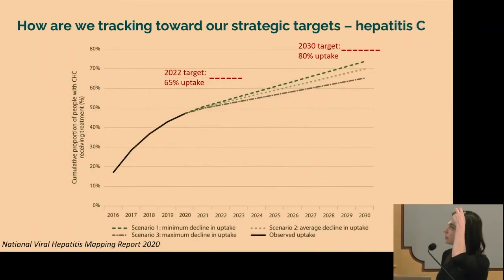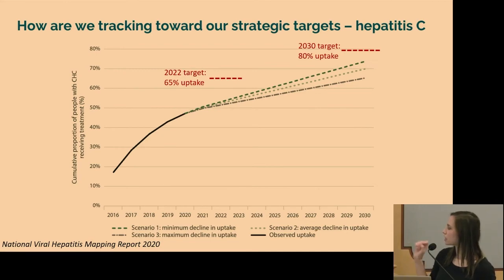When it comes to Hep C, we're doing much better. We're quite close to the targets, but unfortunately, because of the declines we've seen in the last couple of years, we are now not tracking towards them. These are the targets laid out in the national strategy and then the global strategy. Even under the most optimistic pattern of continued decline, we're not on track. So we need to start to level things out or even increase treatment numbers if we're going to get to these levels and have a greater impact in reducing the number of deaths and cases of advanced liver disease.